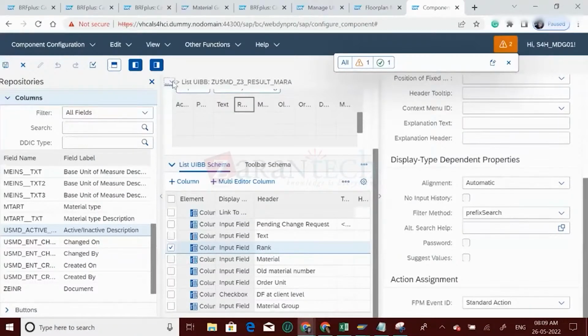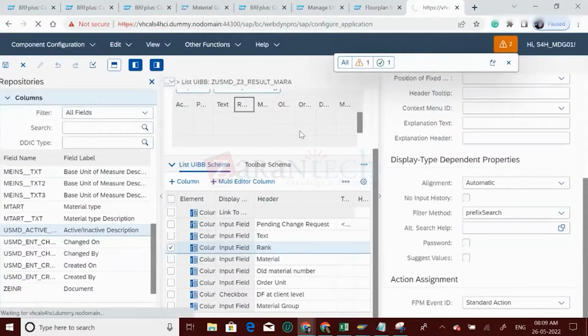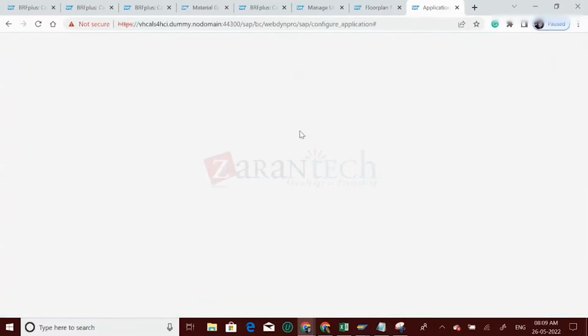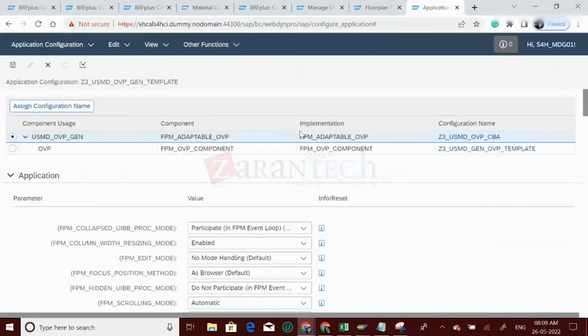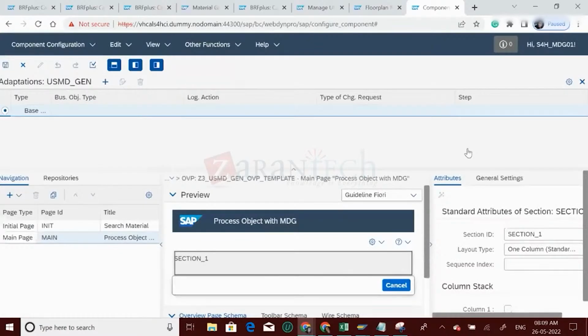So now go here, go to the VPGen template. It has been saved. And now USMD, this one we will go to, and we can see these two sections, right?